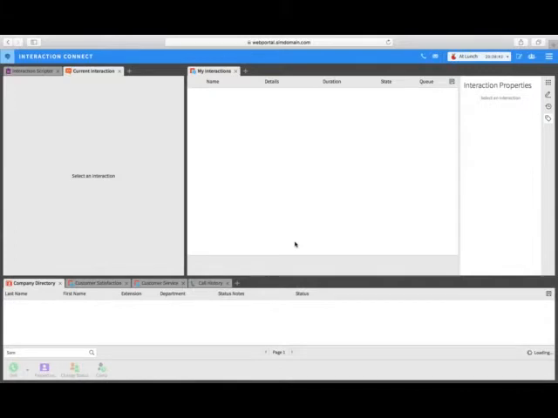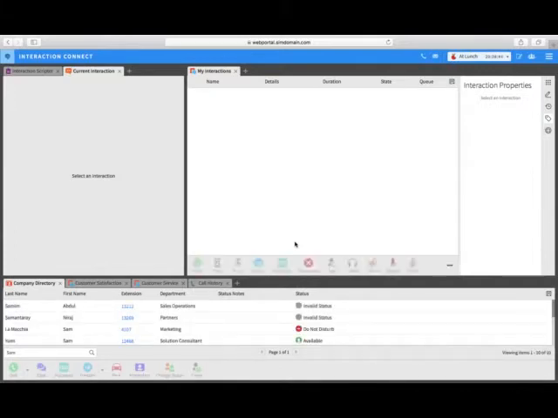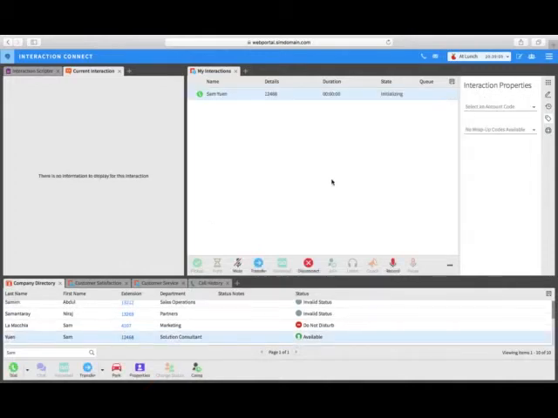Now this interface has 3 or 4 main modules or components which is used by me to attend to all the interactions. The first one is the company directory at the bottom of your screens. Here I can have a list of all the people who I would want to get in touch with to attend to the customer queries listed out. So if I want to call, let's say Dr. Yuan, I just click on that number and a call is initiated.